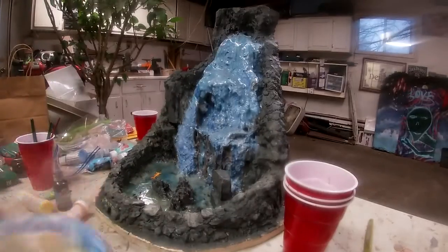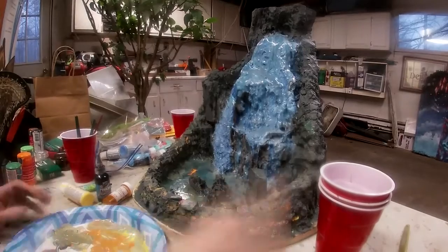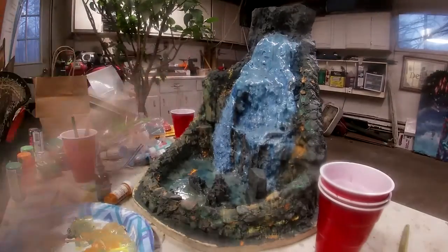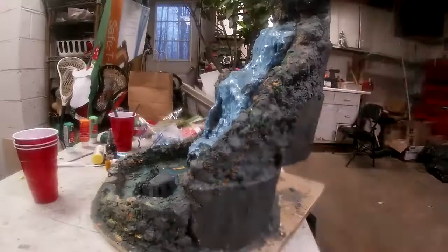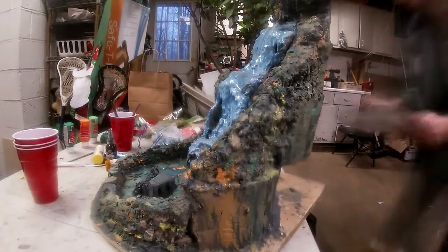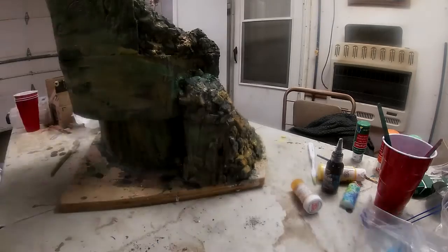Basically, what I did with the paint was use a lot of colors and a lot of layers, and used a couple of washes. A wash is just paint and then water, a very light paint, and I went over a couple of times with a bunch of different colors. After I put all the layers of colors on, I put another layer of gray over it, and yeah, from some wood to some waterfall.